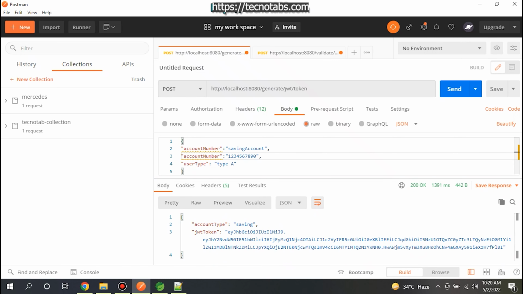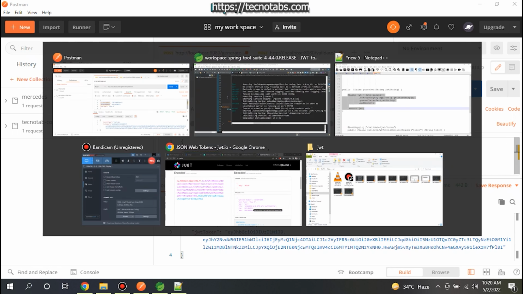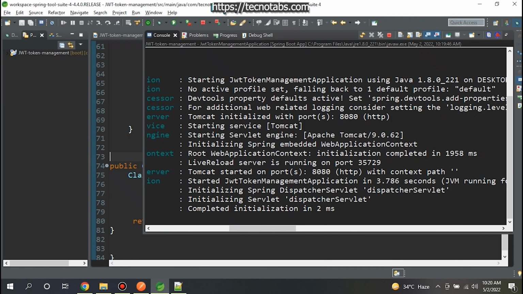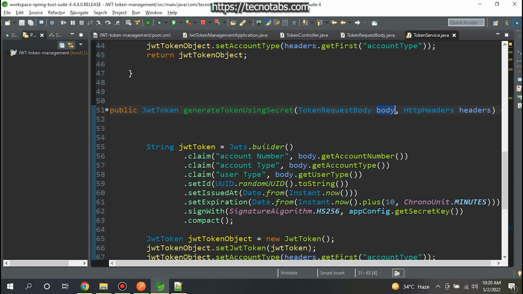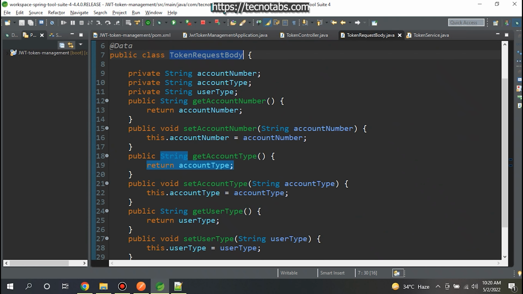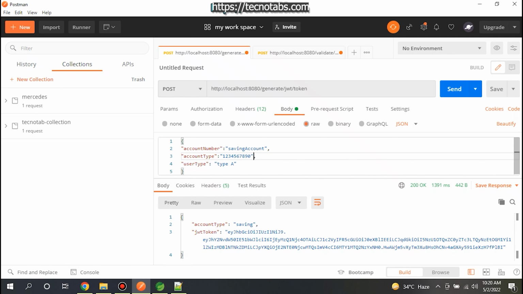One thing you will notice here, account number, this is the wrong claim we are passing in here. We need to pass account type from the body, right? So account type, this is the string that we will be using in our body. Now let's send it.